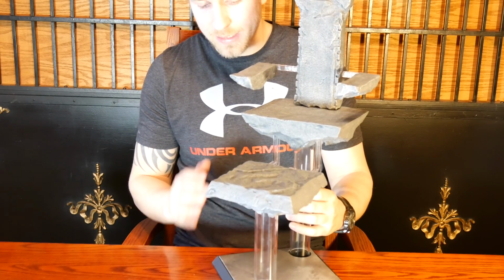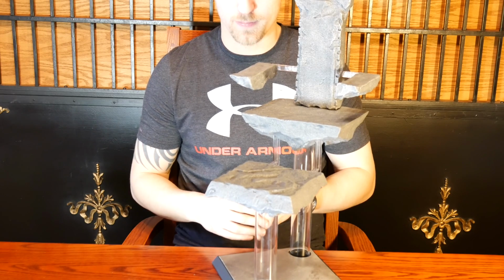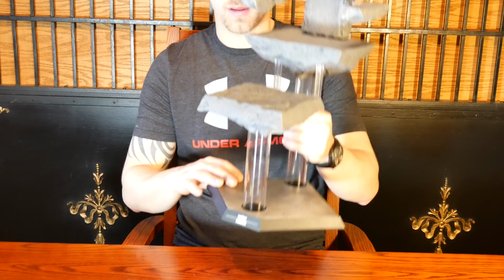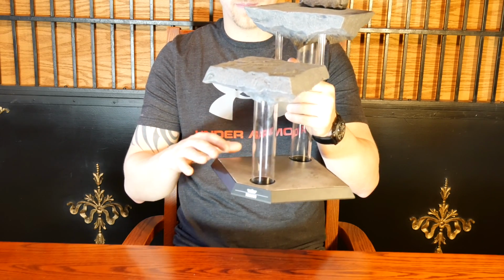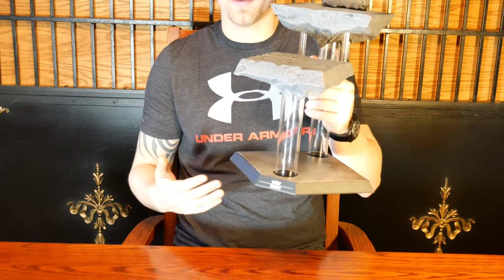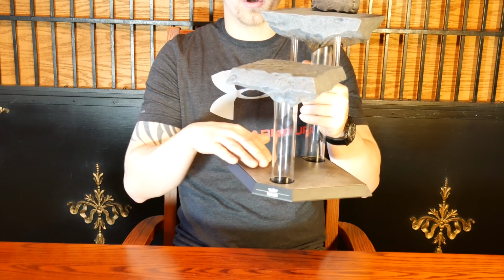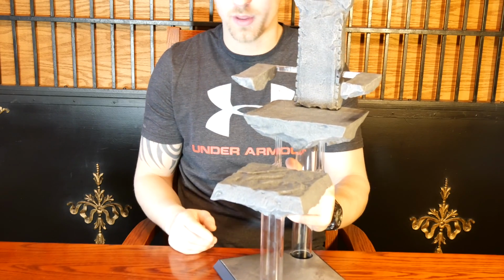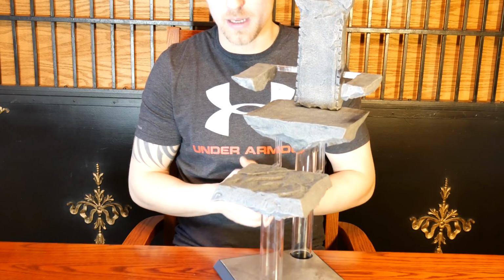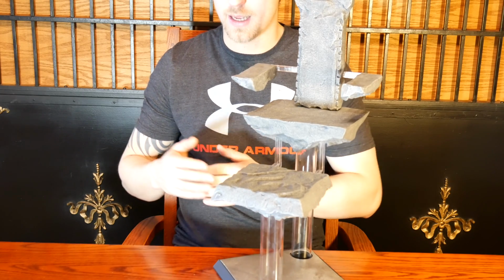Another thing that I'm not completely happy about, not a total deal breaker when it comes to this Hot Toys figure, is this base. I wish they could have done something different here, because I hate these little paper parts that they put on here, and this name tag just looks cheap, and the cost of this figure is a lot of money. I wish they could have done this in stone or something, or done some kind of stone work here. I think that would have looked pretty cool, especially with how these turned out, and these look amazing. So that's going to be it for this stand and Thanos review.